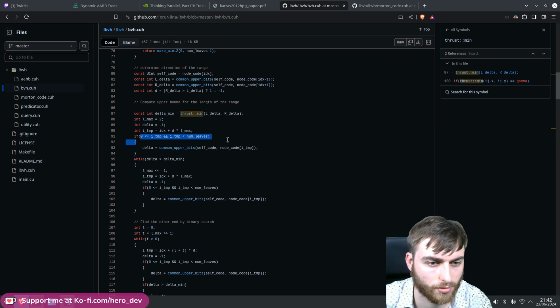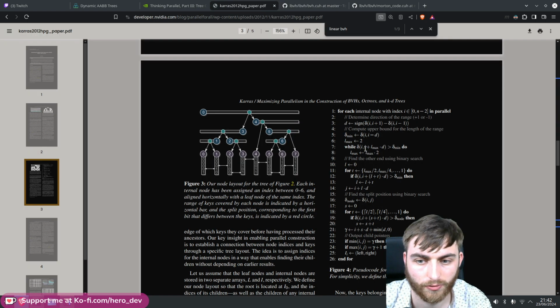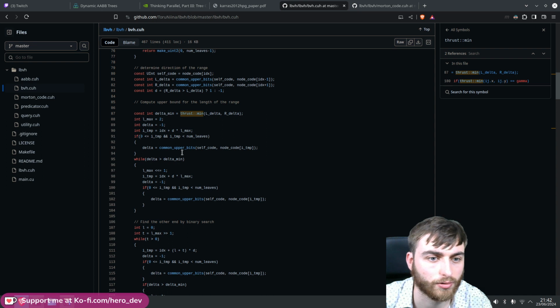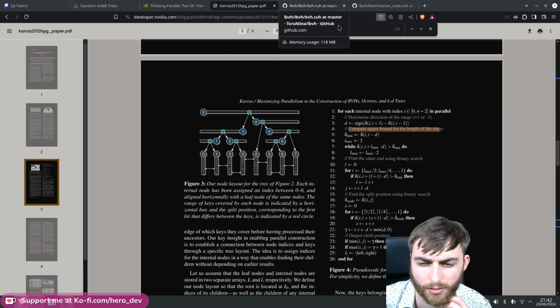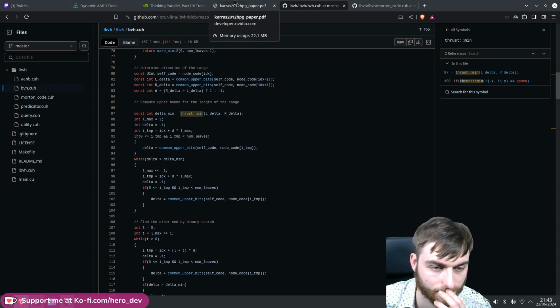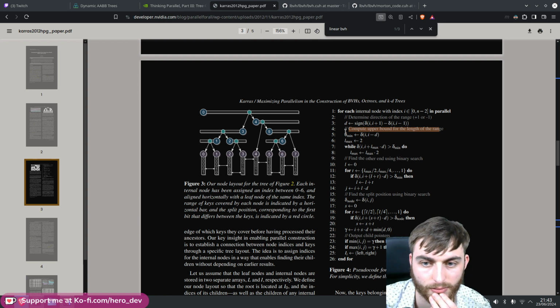Yes, so I forgot. This is added in by this person who's made this code here. So in the paper, it doesn't really mention this. So it's saying compute the upper bound for the length of the range. So it's starting off. So let's just ignore this for the moment. Maybe let's just read this. So that's the first bit we just did. The second part is storing this sort of like this min.